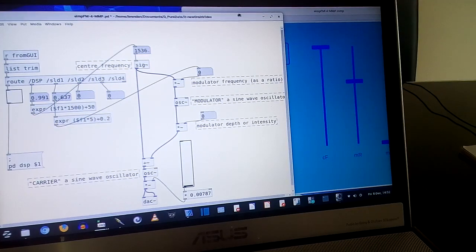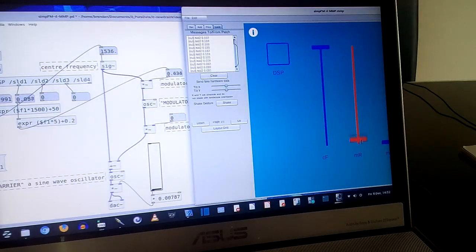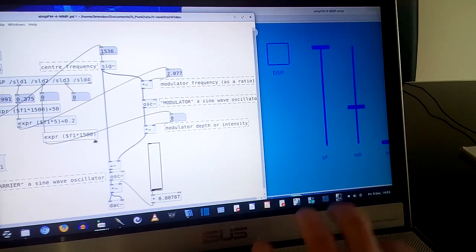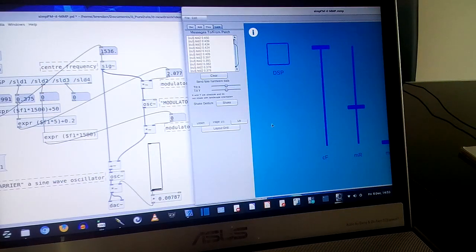So we will now try mod ratio, 0.2 to around 5. And we'll just keep going. Another expression object for the depth. I'll say 0 for the depth. So we will scale that up to times 1500 seems about right.